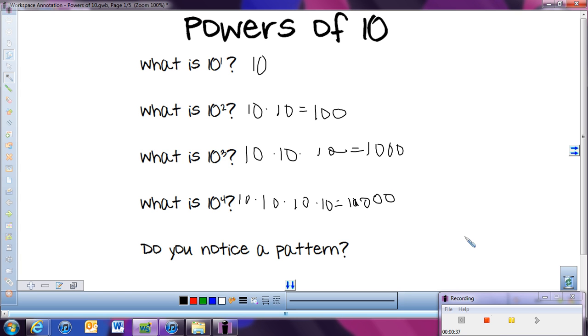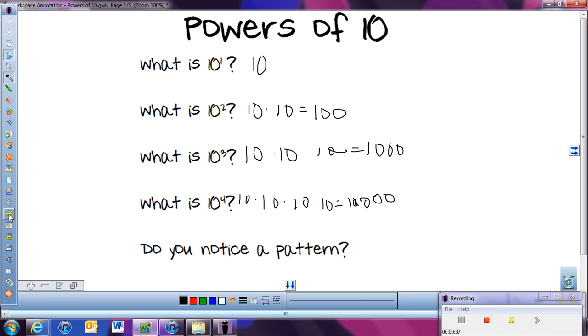So now if we look at our answers, we'll see if we can find some sort of a pattern. Here we have 1 zero, here we have 2 zeros, here we have 3 zeros, here we have 4 zeros. If I look at all of my exponents, I notice that here is 10 to the fourth power and we have 4 zeros. Here we have 10 to the third power and we added 3 zeros. Here we have 10 to the second power and we added 2 zeros. Here we had 10 to the first power and we added 1 zero. So when we're doing powers of 10, the number of zeros matches up with the exponent. That's kind of a pattern that might be important.